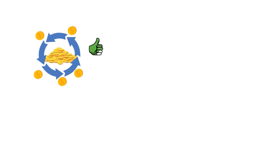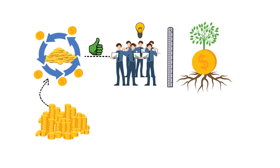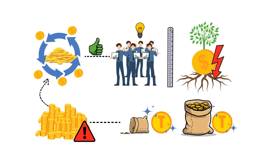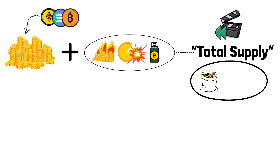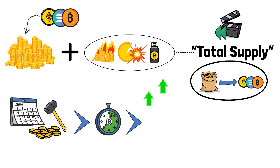This indicator is useful to traders because it allows them to measure the potential growth of a particular coin — they can assess whether many more coins are about to get released into circulation, which would potentially affect the asset's value. If you include all coins of a particular cryptocurrency, even those not currently in circulation, you get total supply: the total number of coins or tokens that have been created. Many coins are mined on a daily basis, meaning the total supply increases with every passing day.